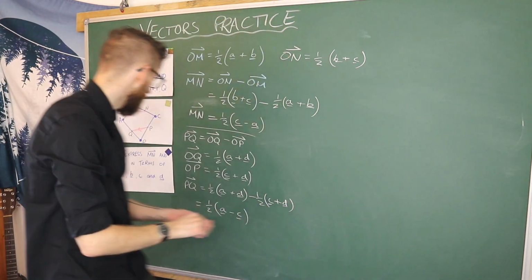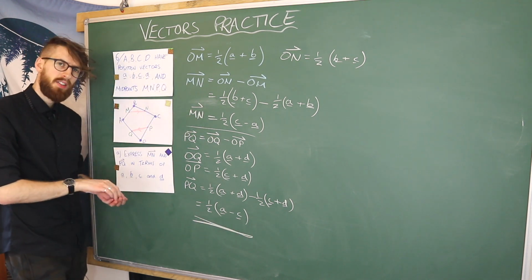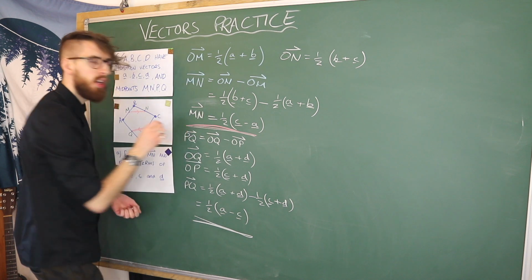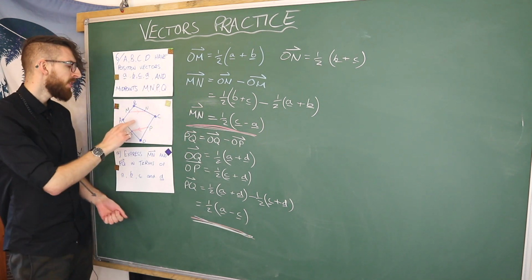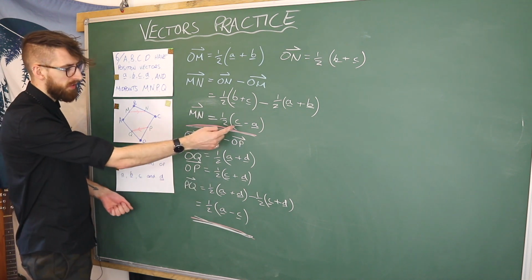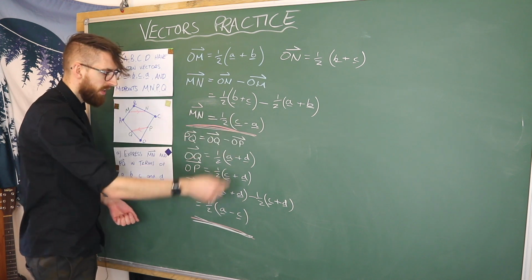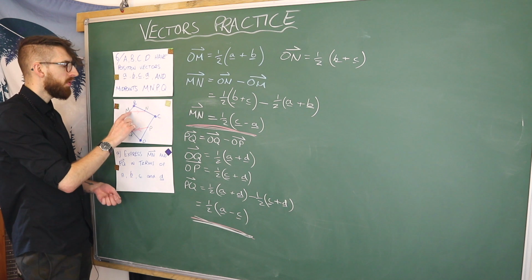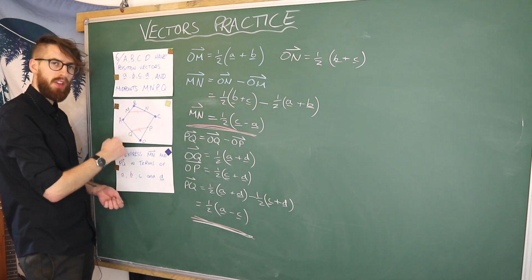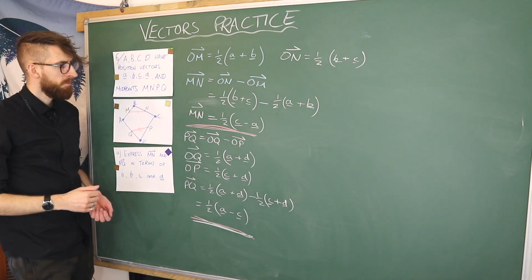Lovely, these are our answers. PQ, MN. Now let's do it underlined in red, because I know they're right. Now, it makes sense that they're actually the same thing, but with a minus sign different. You see, this is C minus A, and this is A minus C. It's just the same thing, but a minus sign different. Now, if we look at this, that's going that way, this one's going that way. So that kind of makes sense. So we're done there. But let's see what the next question is.